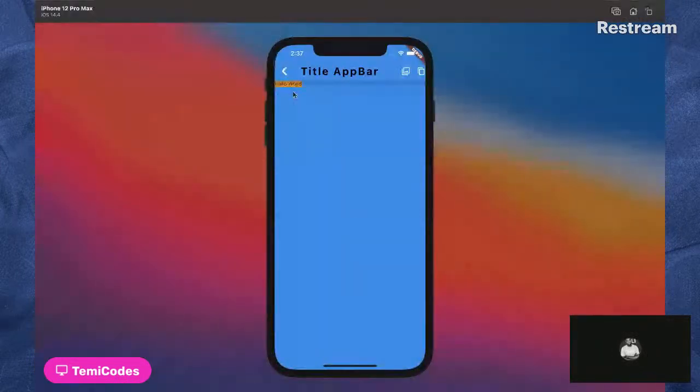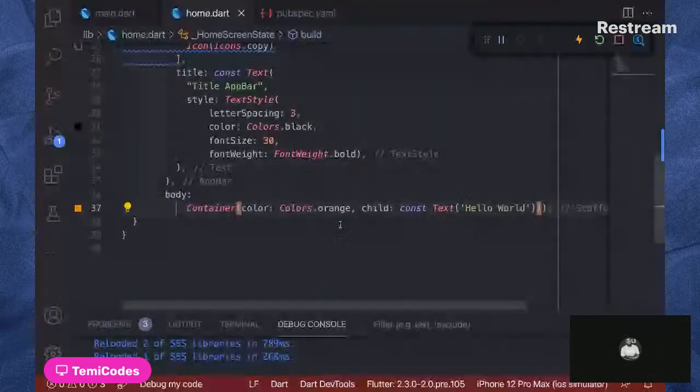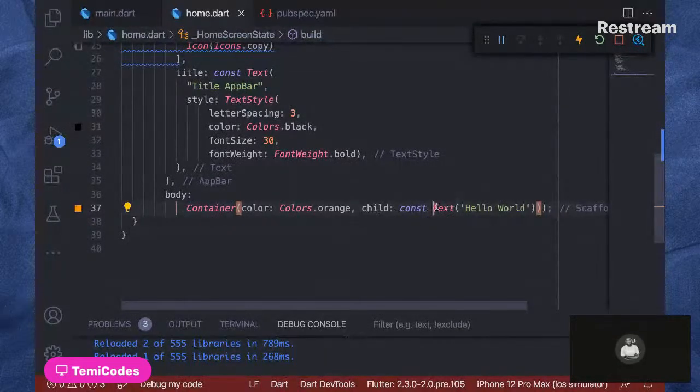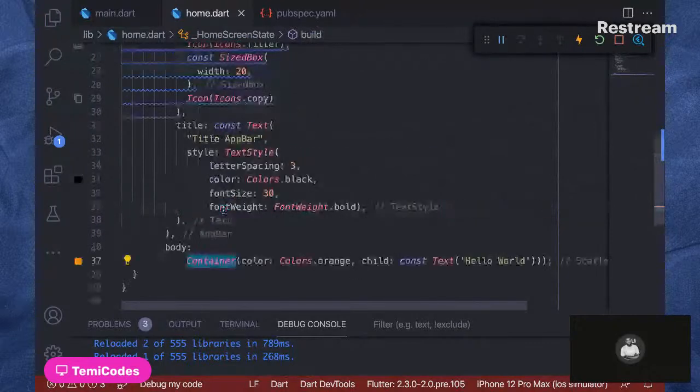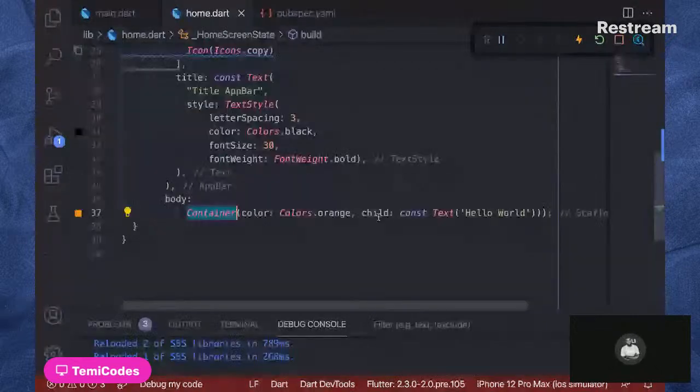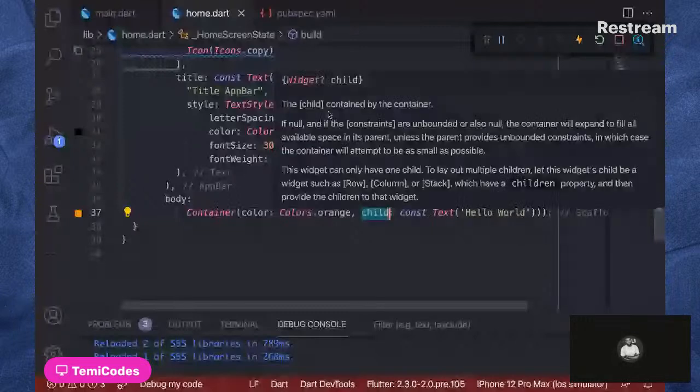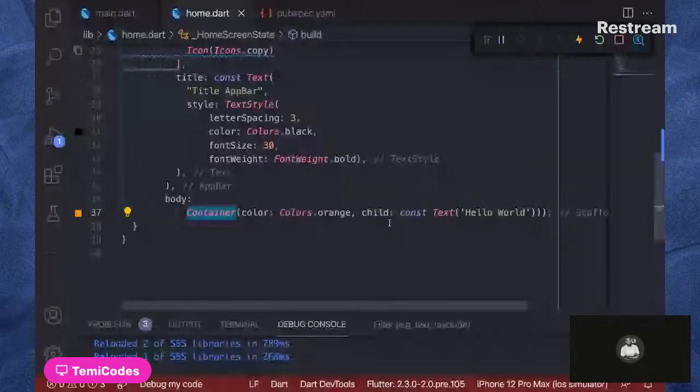Okay, so you see, hello world is going to take the size. The container is taking the size of the parent widget when we didn't put any child there. So what the child means is that whatever is in this child will be inside of this container.